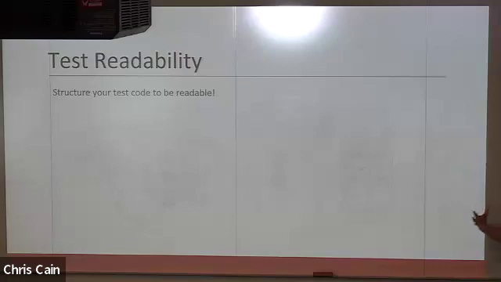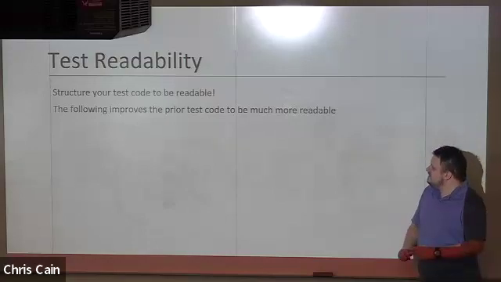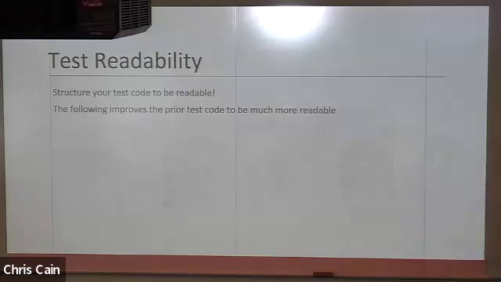So front-loading the time and effort into well-designed code and well-designed tests will save you a ton of time when you write larger programs. Again, if you're just writing a very quick Project Euler, the first couple problems like we've done in class so far, you do not need this level of coverage. The program is not meant to live past getting you an answer. It's not something that you're going to need to expand or maintain over the course of months or years. This is all for the larger kinds of programs you will be writing. So the stuff we're going to show here will improve any prior test code to make it more readable.